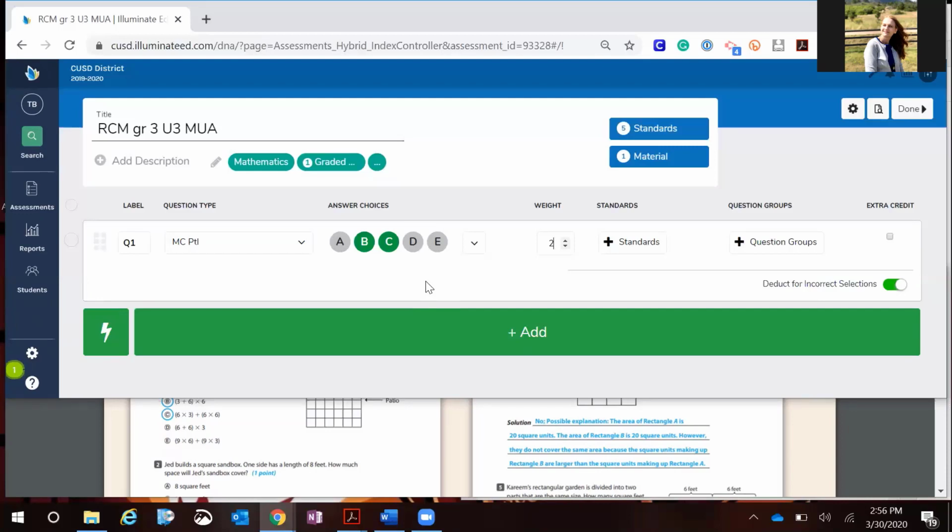From here, I'm going to add my standards in at the end just to go back and do that. You can add them in at any time, but just to make this go a little bit quicker, I'll keep going here. But you have choices. If you turn this slider off, now the way it works is it's only going to give you points for the ones that you get that are correct. Caveat here is if a student was to select all 5 answers, they would still get 2 points. So I really don't turn that one off; I either go partial credit or all or nothing. So now I'm getting down to question number 2.